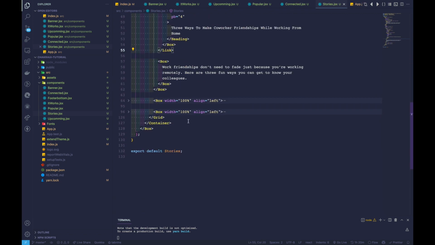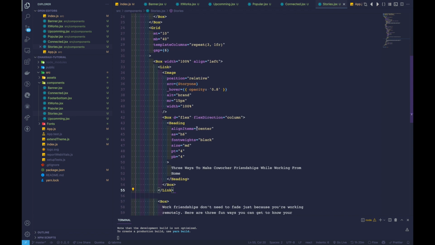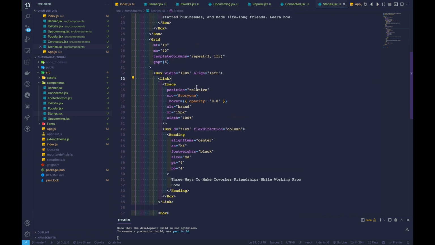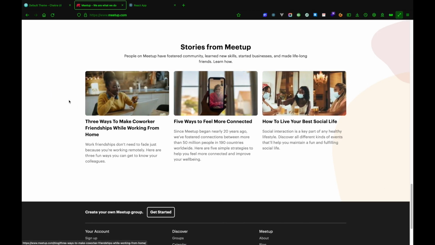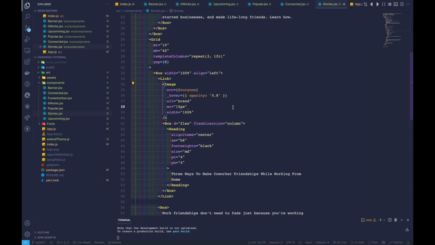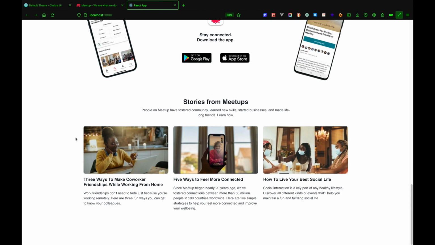So this is just a repetition of this one, and obviously we have our image which is position relative, and I think this should be just image because this is not a relative element to be made, so we can ignore this for now, and everything looks similar and everything is fine.